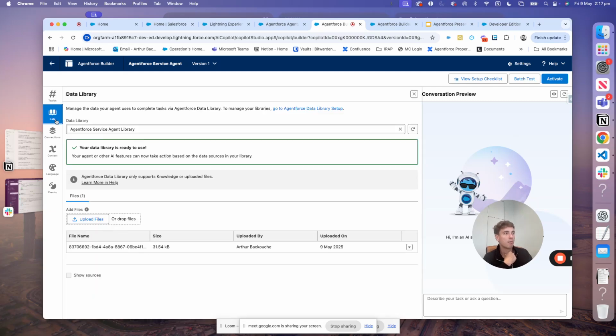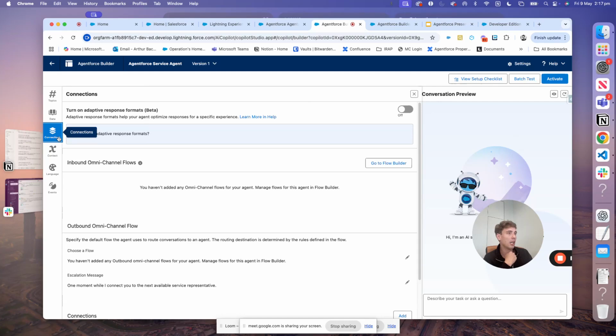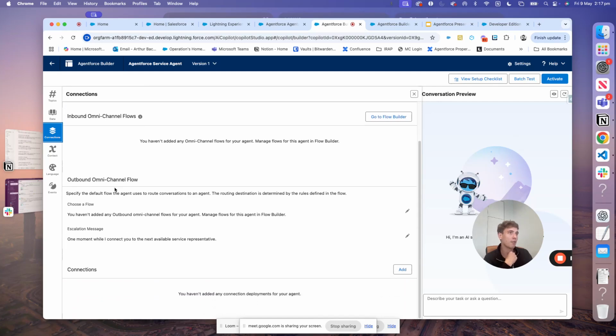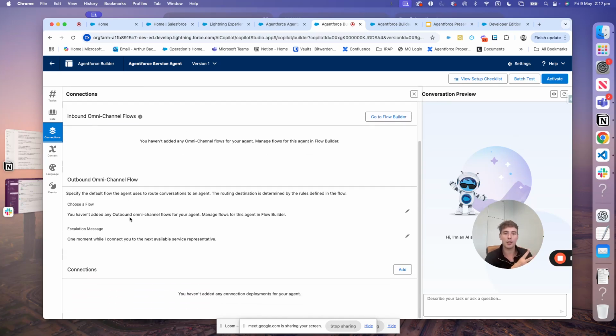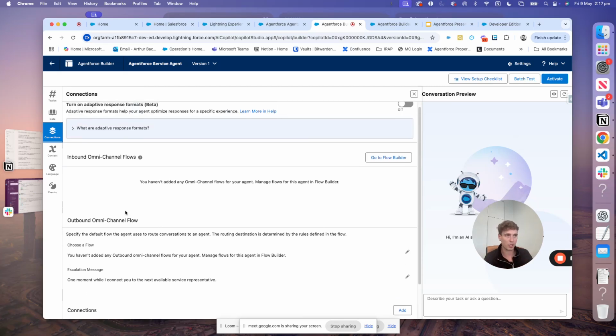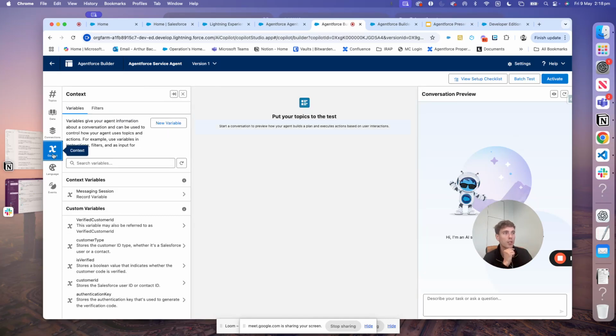So as you can see here, I have everything that is related to data. I have the possibility to add more PDF files for my knowledge articles. I can drop as many PDF files as I want. Here, I will have everything that relates to Salesforce, Service Cloud, Sales Cloud, and communicating with Flow. So if I want to trigger actions directed by Flow, but in our case, we won't use that.